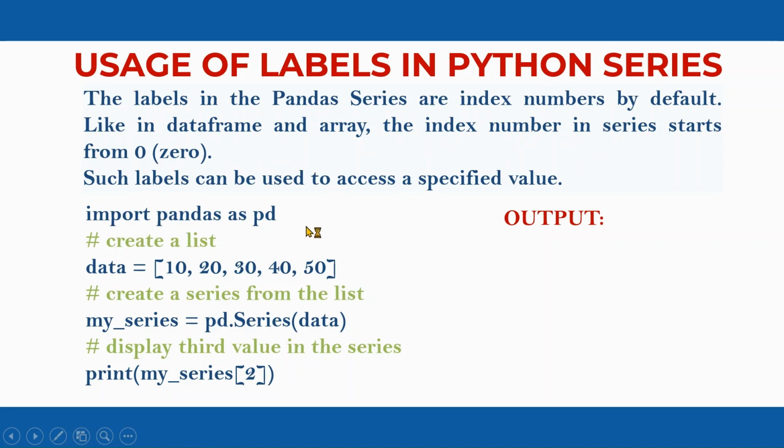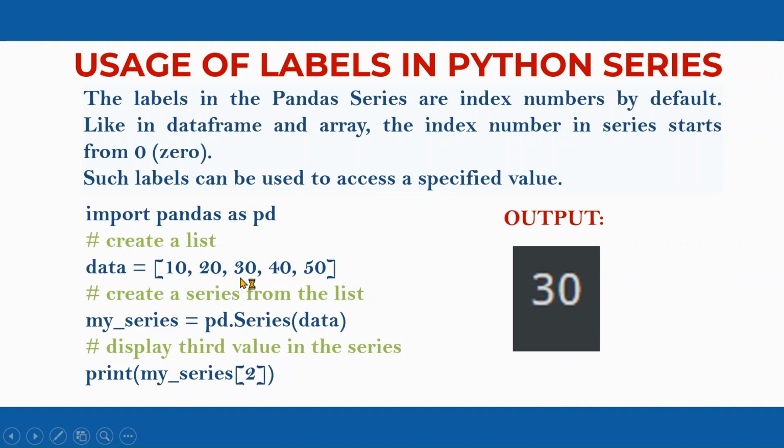So for example, again take the same example. You are creating pd as an alias name for pandas. Then you take one list of five elements. Then pd.Series of data, you pass in the complete list, and this is the series variable. From that I want to access the third element. So this is index 0, this is index 1, and this is index 2. I can just access the individual elements by giving a certain index number. Series of a certain index number will give the element. So you can see the output is 30. The index you are giving is 2, so you are getting the output as 30.